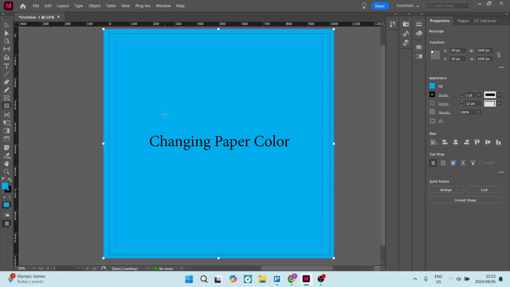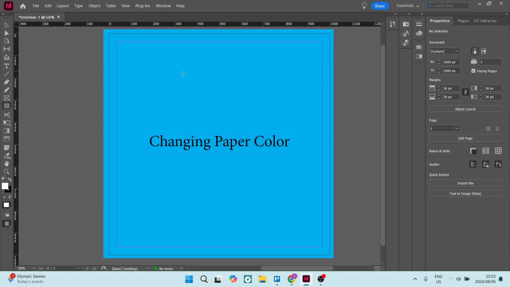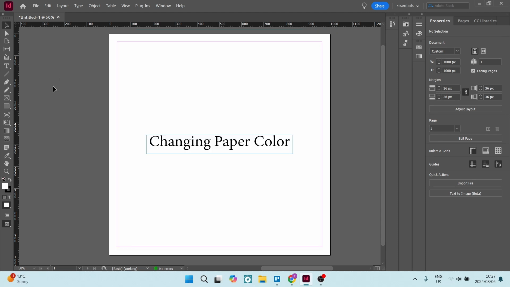Now you can see that this is going to be the print. Alright, so when you're printing this document, this will be the color it will print in. But let's say that you're printing on a piece of paper that is this color and you would like to preview what your design looks like before you print it. So we're going to remove the rectangle and use our select tool on the left hand side, making sure that we're clicking anywhere on the background over here.